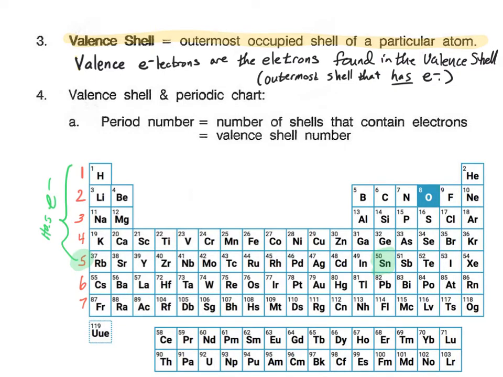Now you try bromine. What is the valence shell for bromine? Hopefully you've got four. Don't forget that the first period, even though it's not right above the bromine, there is a period above it. So it's in the fourth period, which means it has four shells filled, with the fourth one being the outermost shell that has electrons.